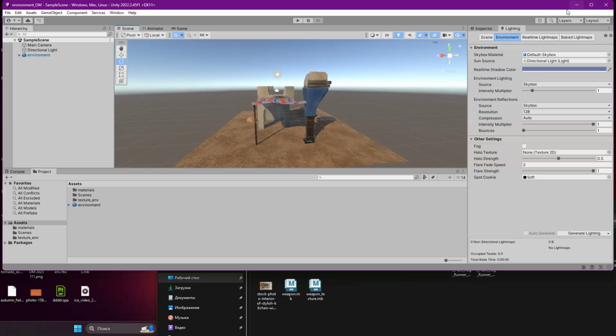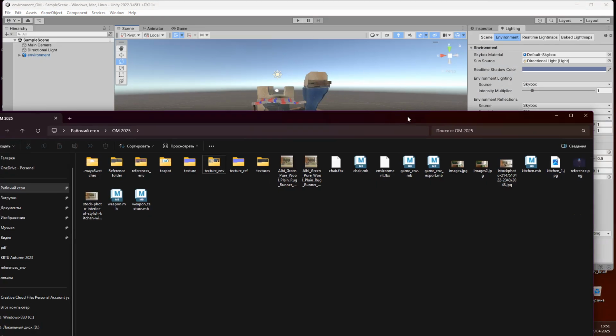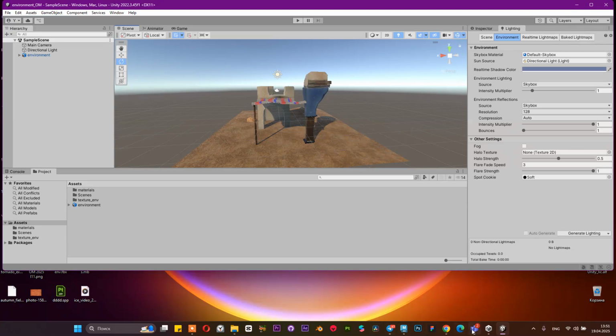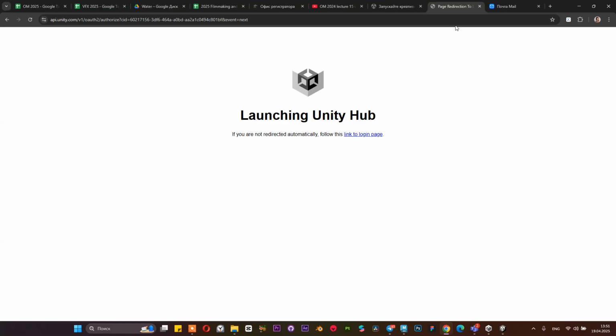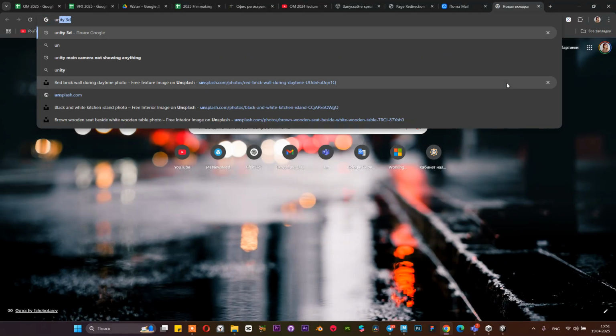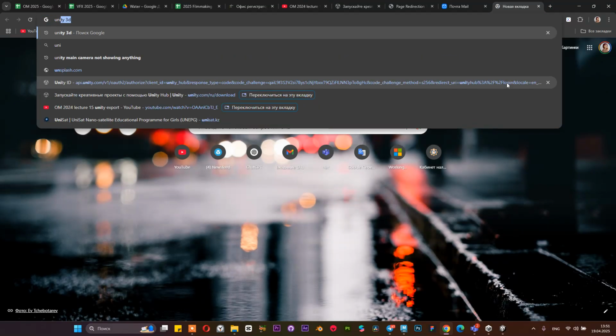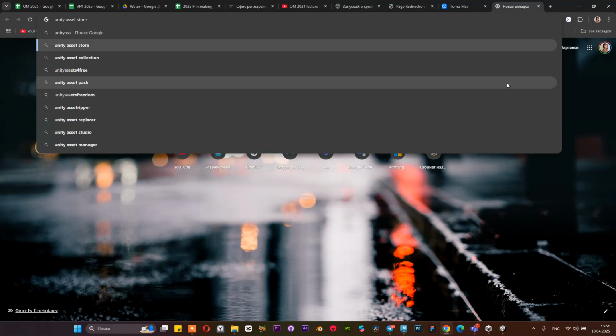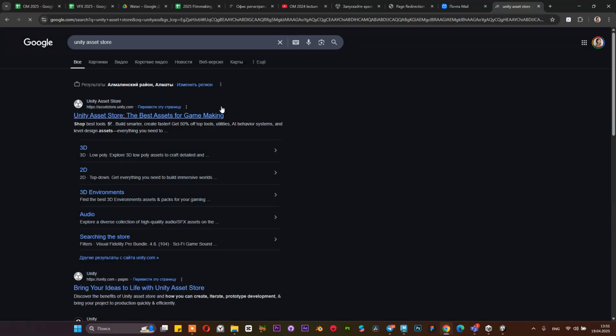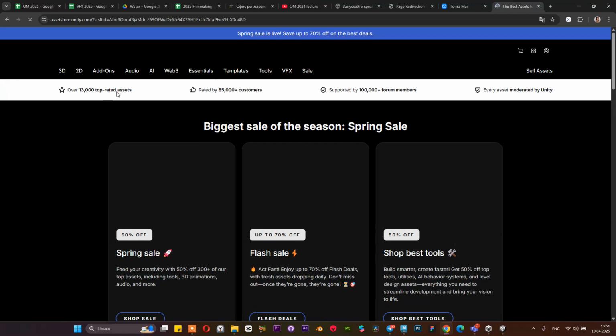We can go to the Unity Asset Store and find some skyboxes. Unity Asset Store is the official store where you can find 3D models, skyboxes, settings for the Unity.